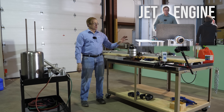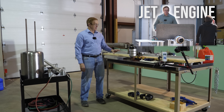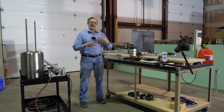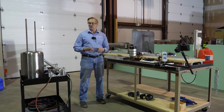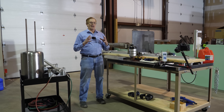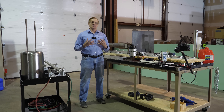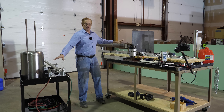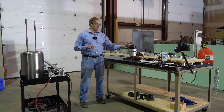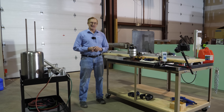In our last video, we demonstrated a commercial turbojet engine on our custom-built test stand. Then we ran an interesting experiment to see if we could enhance the output of the engine by using a device called an augmenter. These devices are reputedly able to substantially increase the thrust of pulsed engines, but the few papers I read indicated they do not work with continuous output engines like this. I didn't believe them, so we decided to test that. As it turned out, they were right. I was wrong. It didn't work.